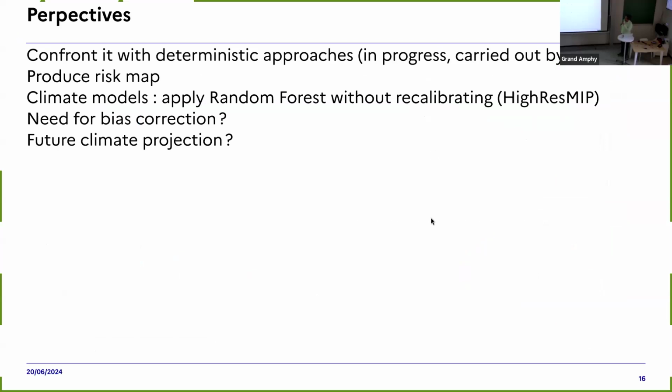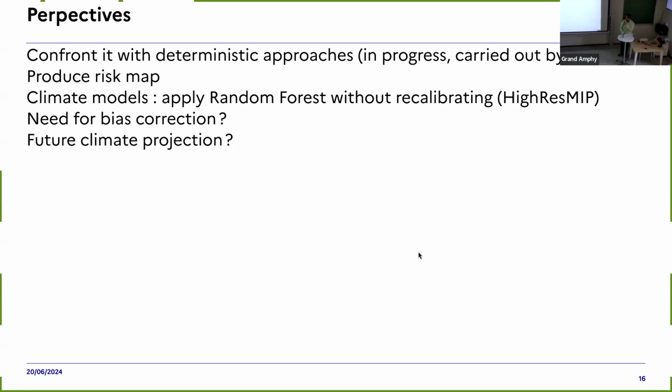So there is still some work going on and future work. The idea also is to convert this approach to deterministic approaches. It's work done by Stellar currently. The idea would be also to produce some risk maps, with a probability of cyclones for different locations. So I hope to be able to reconstruct, at least for the landfall, some probability maps of occurrence of cyclones. Could be interesting to have such maps.